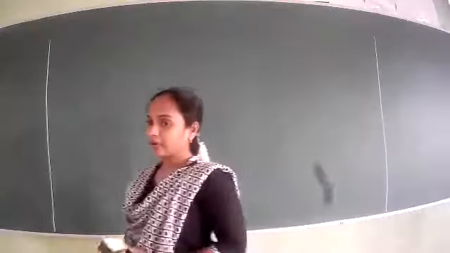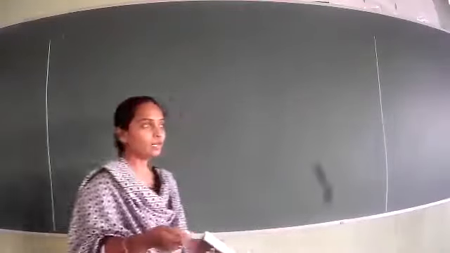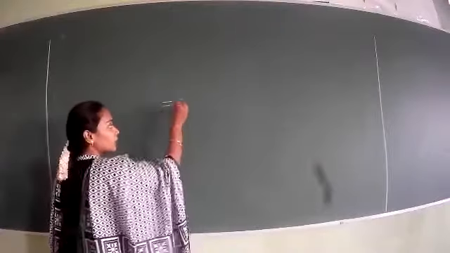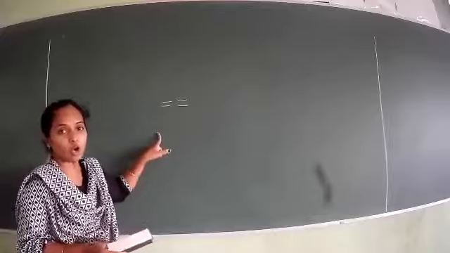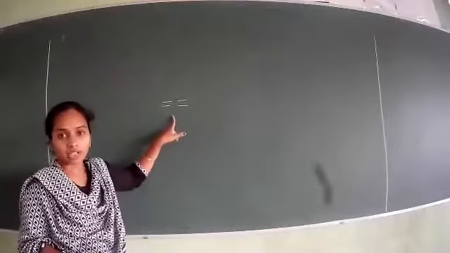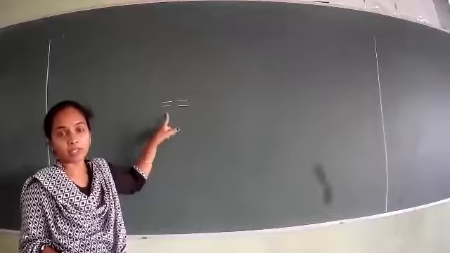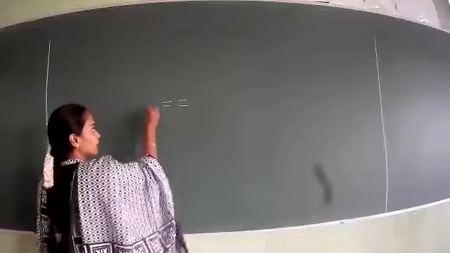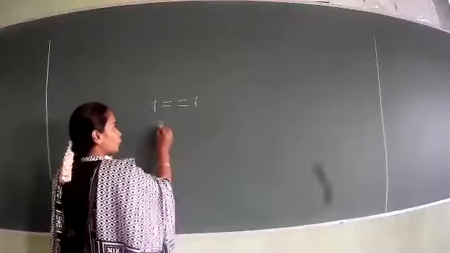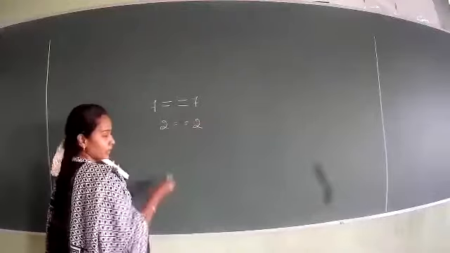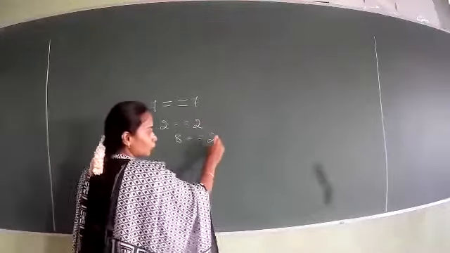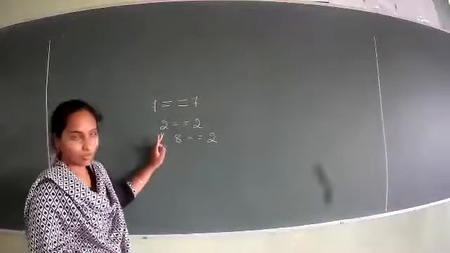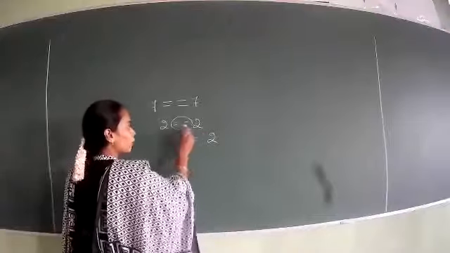And next, coming to the relational operator. Relational operators are greater than or equal to, less than or equal to, and here, instead of the equal to symbol, you have a double equal to symbol. Double equal to is a relational operator where it is comparing two variables, whether they are equal. Right, 7 is equal to 7, or 2 is equal to 2, and 8 is equal to 2. In this way, we are comparing two variables, or two constant values. This is called the relational operator.